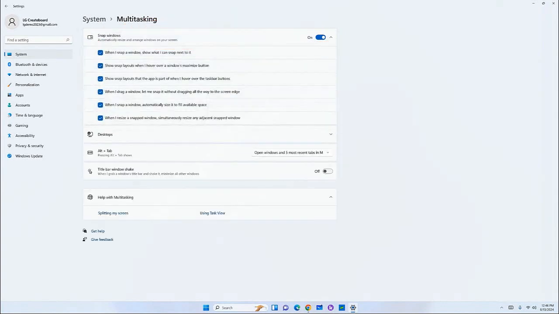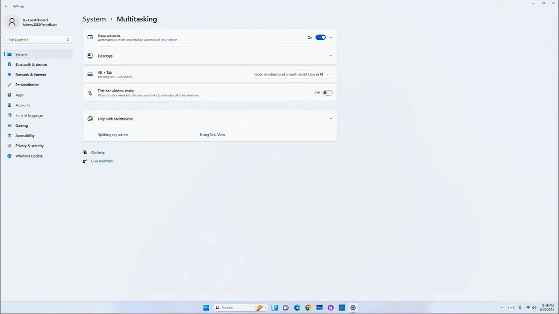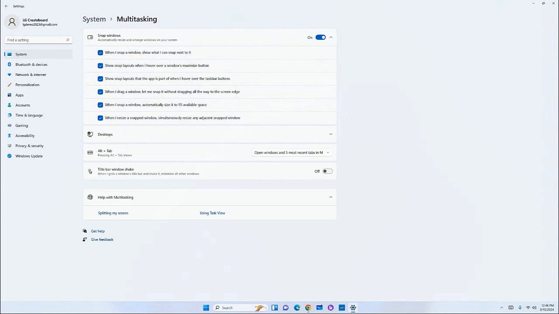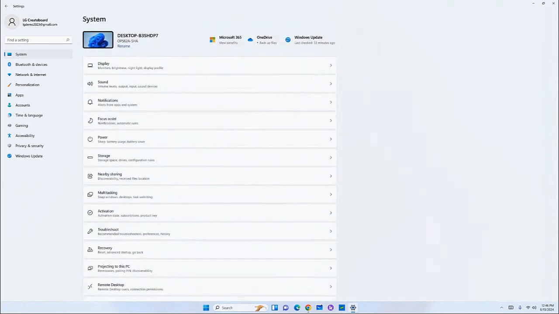And then when I click the little drop down arrow next to the on button, you can see that I've also made sure that all of my Snap Windows options are on as well. So those are the 4 settings I'd take a look at in the system settings. The last thing is probably sometimes for some people the most important, even though I think it's the power and everything, and that would be personalization.